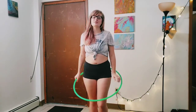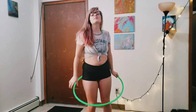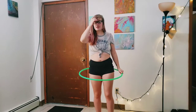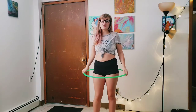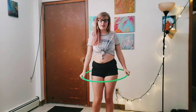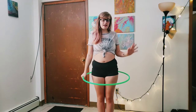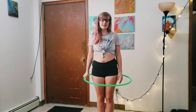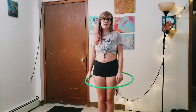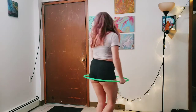Moving on to move number 2, we have the vortex. Okay, so to get ready for this move, you're going to have the hoop around your waist like you would normally start waist hooping, but instead you're going to hold it like this on your sides. You're going to take your left arm, put it inside the hoop, and you're going to turn to the left. Just get that down.